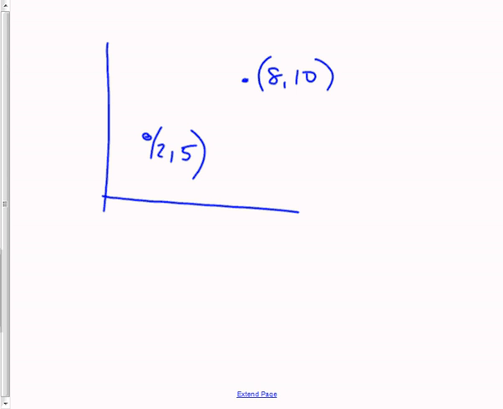What do you do? So you go, actually figure out the slope on this. Subtract the y's on top, subtract the x's on the bottom, figure out my slope. Don't say it out loud, write it down.